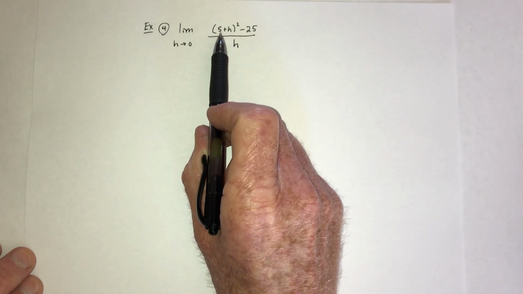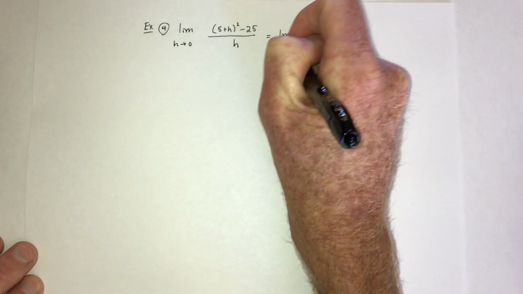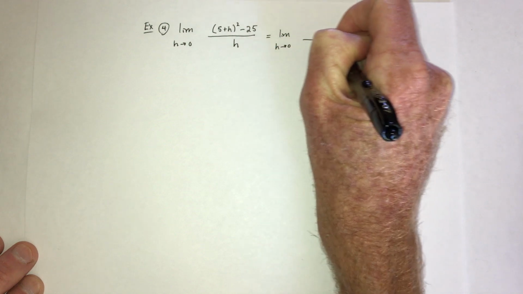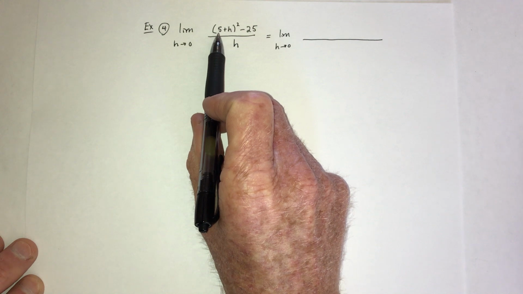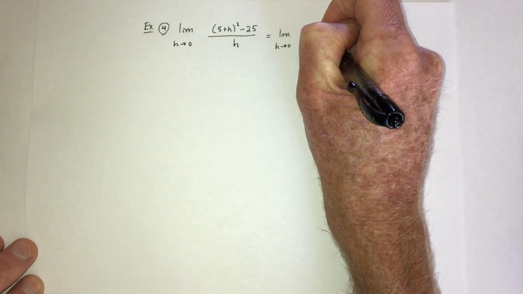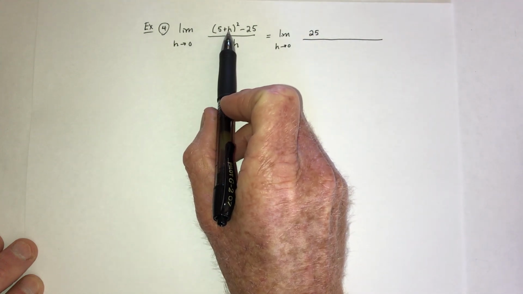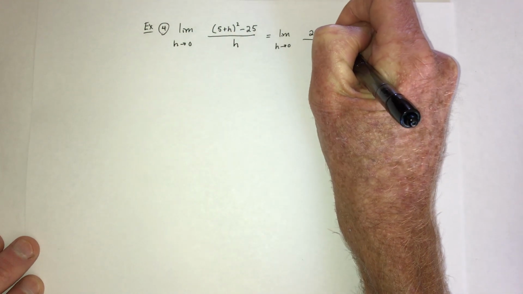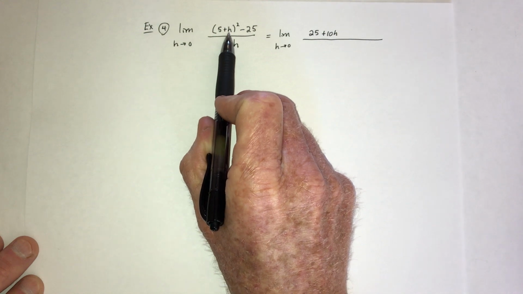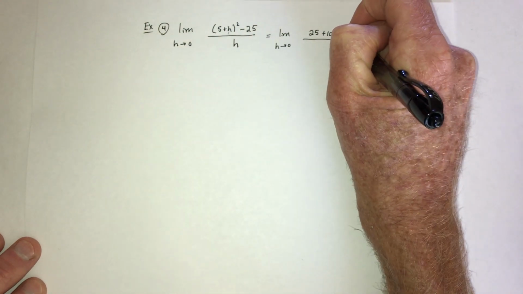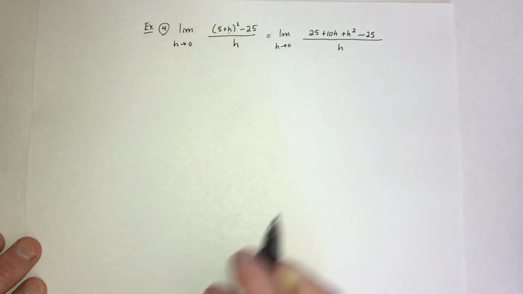The algebra we do on this one is go ahead and multiply this out. So when you square a binomial, you need to square the first thing, so that's going to be 5 squared is 25. Then you multiply these two things, which is a 5h, and you double that result, that's a 10h, so plus 10h. And then you square this last component right here, so it's going to be h squared. And then there was also a minus 25, and the whole thing was divided by h.